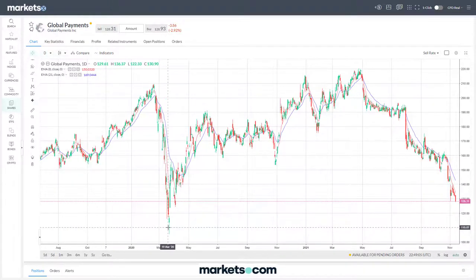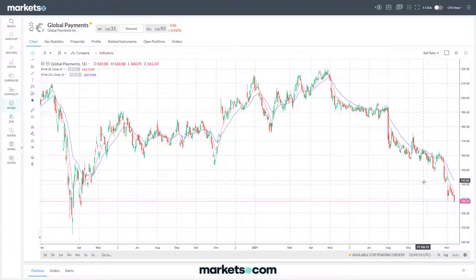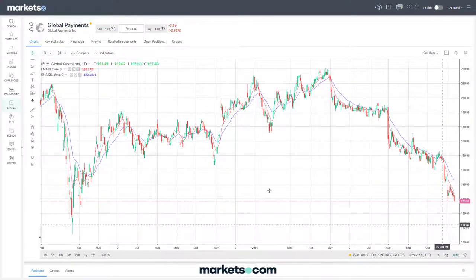Currently around 128, with this level around 110 - you can't deny the strength of the medium to longer-term downtrend, but potentially it could come back down to 110 and maybe that might be it. When people look back and see what happened when it got to 110 last time and how strongly it bounced back up, that might encourage enough buyers to get in there and hopefully enjoy the same sort of price action.